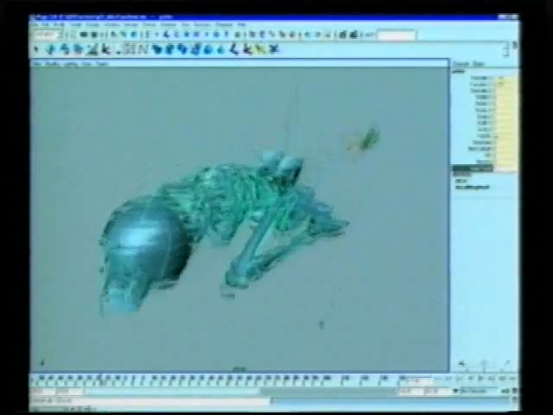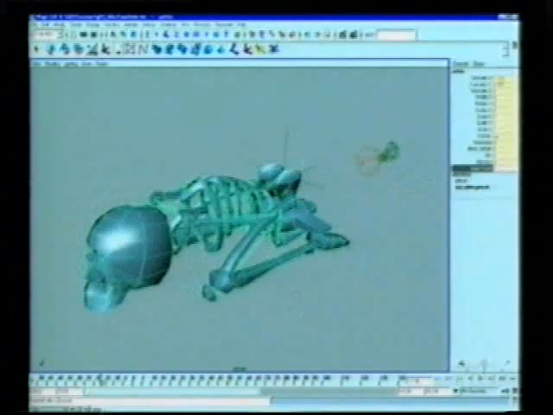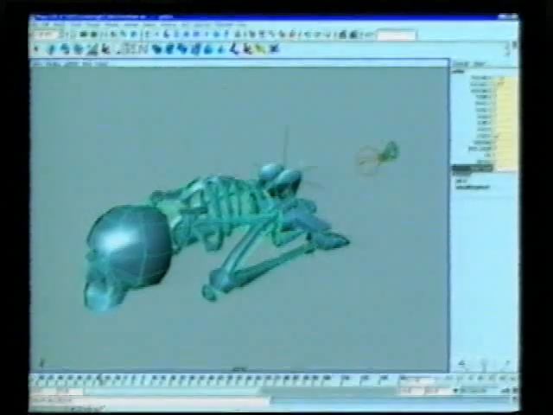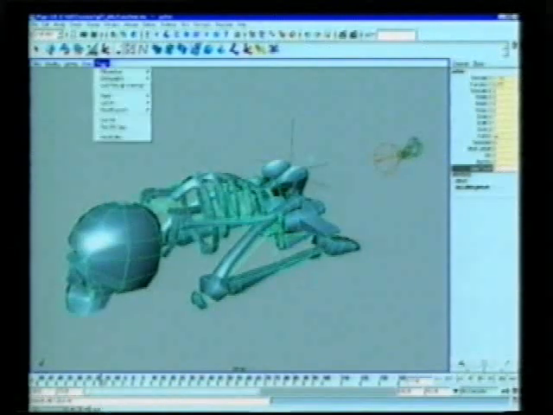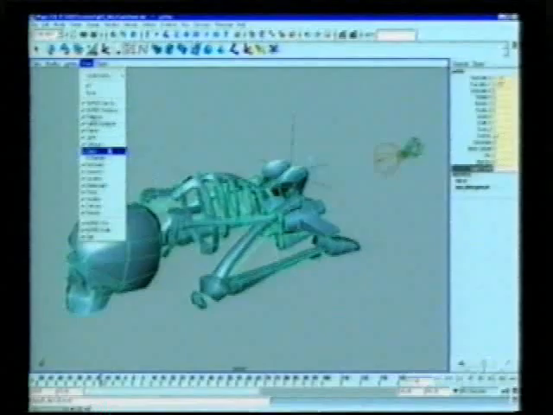Okay, and that's basically what was done with the other attributes that I showed you there. The slight difference is that a couple of them actually use a set-driven key. So the custom attribute would be the set-driven key driver, and then set up the relationship curve to the driven objects in the scene.